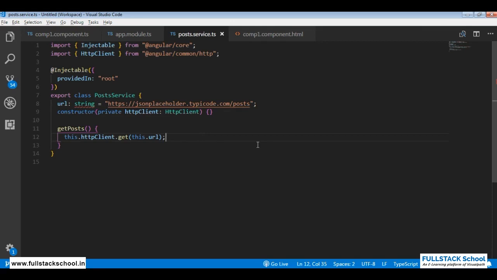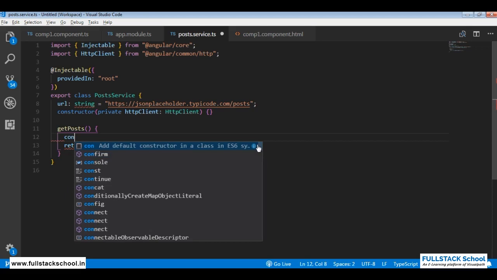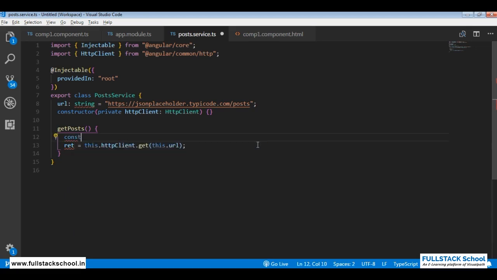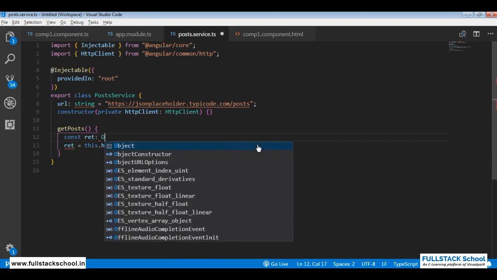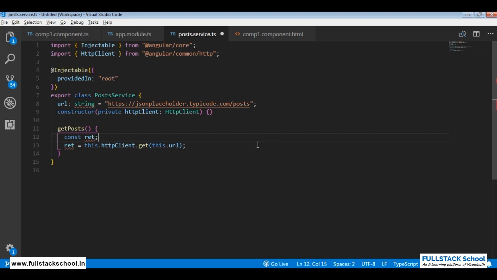Now let us see what this returns. I use something like ret equal to, and I make this of type observable, or let it be of any type, which I can say any. Const must be initialized, so let's say let.